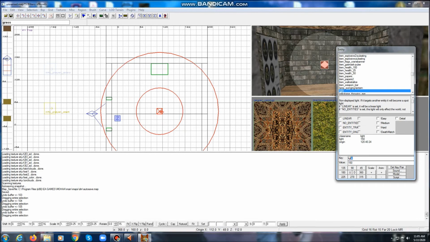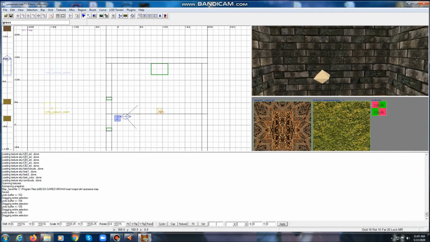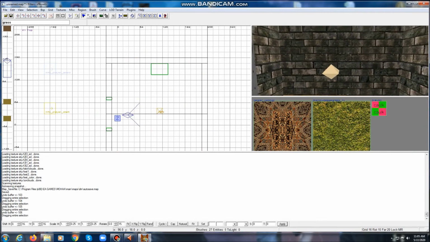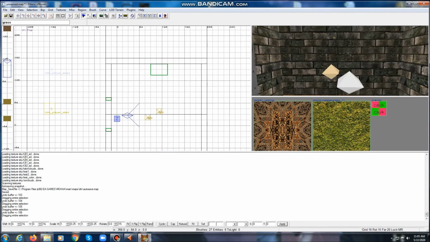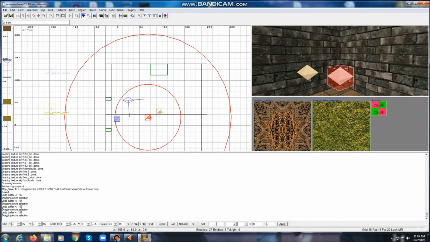Another value you can enter in here is color. Let's just put some random numbers in here. You'll see the light gets a little bit yellower. If you look closely, the light's a little yellower. I'll spawn a new one just so you can see the difference between what the basic light looks like and when you change the color like what we just did. This one is the just spawned one. This is the one we changed some of the values on.